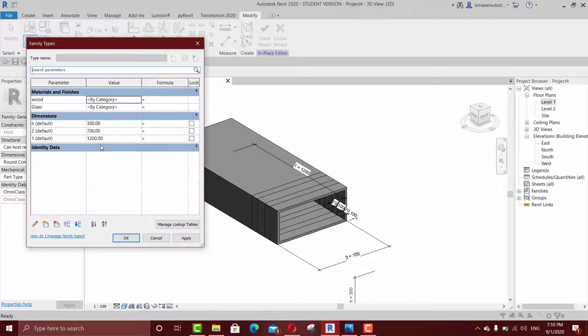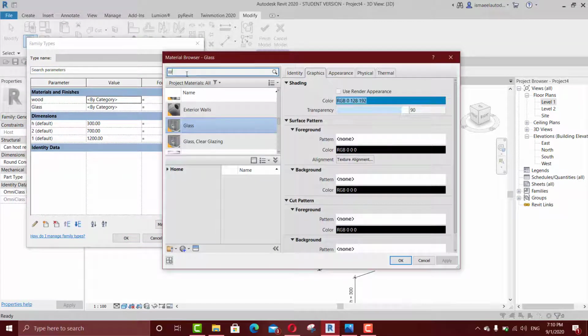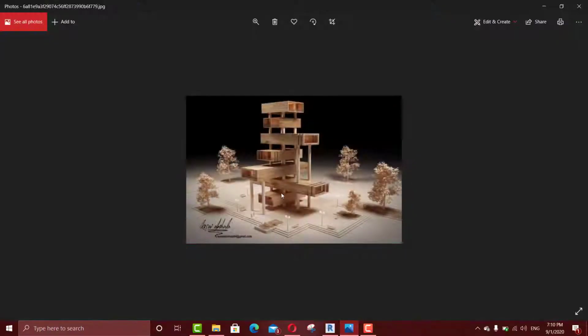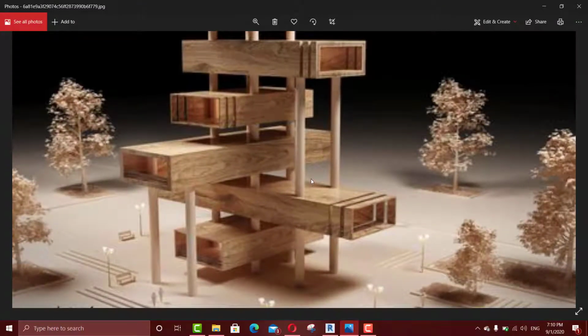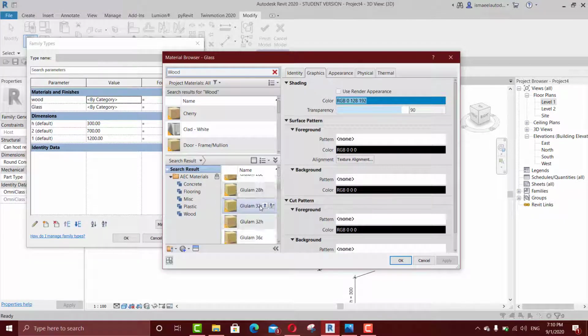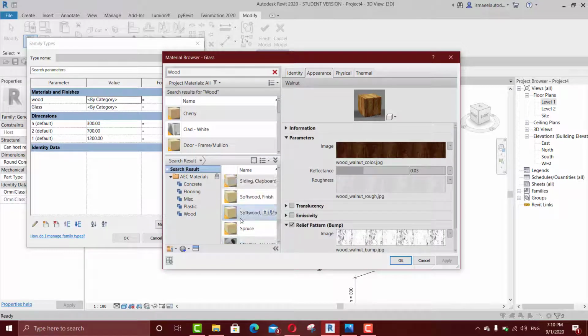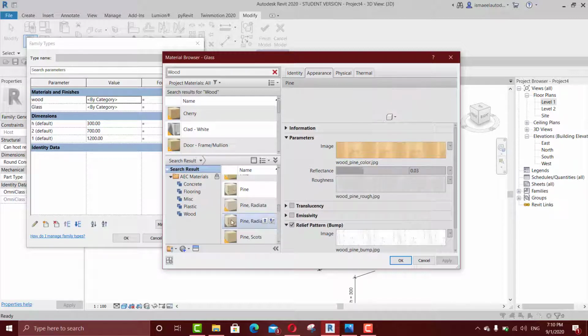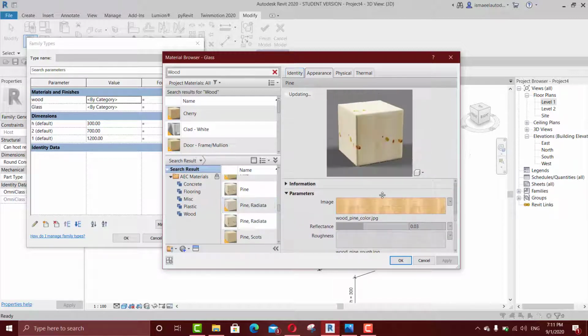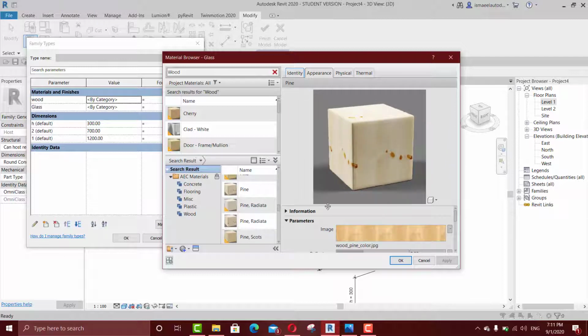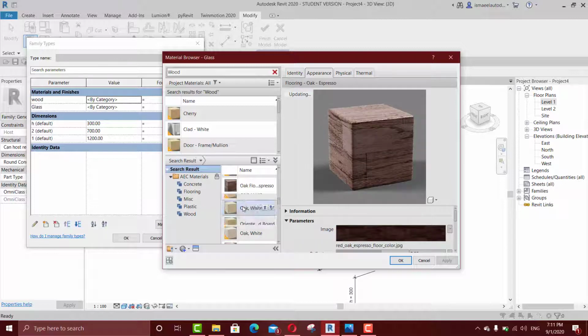I do need just to go to my wood, try to find a good material for the wood. Let me just see something close to this material. Okay, it's a wooden one. Go down maybe. This one will work, I think, and let me see this one. Maximize it a bit. No, I think the first one or this one. I think the first one, yeah. The first one, which was this one.